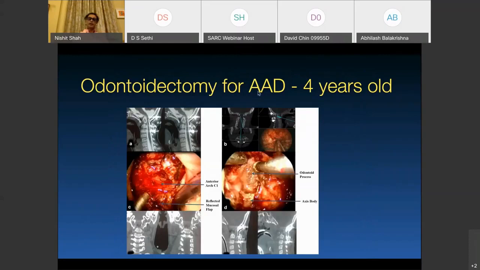Similarly, an atlantoaxial dislocation, 4 years, you see compression there of that upper part of the spinal cord. A posterior fixation has already been done prior to the odontoidectomy. And we tend to do these as a combination of nasal with an oral route. So if you feel, especially in very young children, there's not enough space or the angle is not good enough, we'll then drill from below, from the oral cavity, and view from above. And you see post-op on the coronal, big wide space as compared to pre-op. And on the sagittal, you see the narrowing and the odontoid, which has now been knocked off and decompression done.